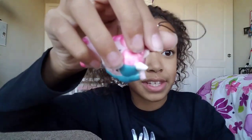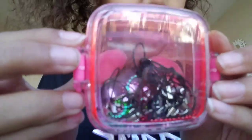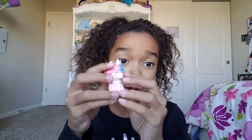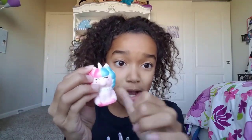It comes with its own little, forgot what it's called, tag thing. I don't know. I have a whole bunch of these. I keep them in this little thing. I just collect them for some reason. But anywho, it's super cute and I'm super excited to see the other squishies that I get.